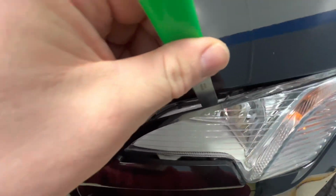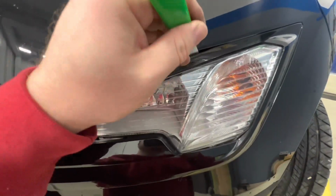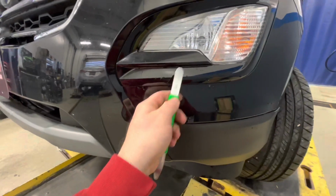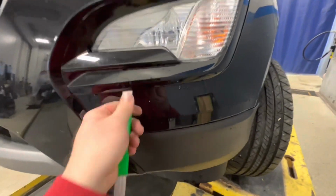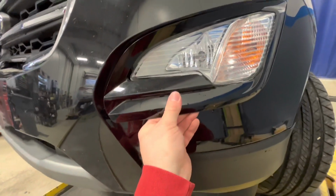So there's the second tab. Okay, now don't worry about getting it out. Just try to release it. Okay, so I'm gonna come back down here. It gets hung up right here on this edge. So if you can get it up and over that, you're almost home free.